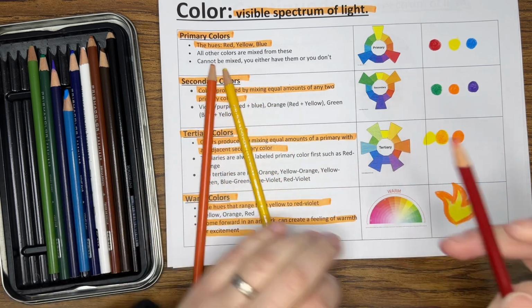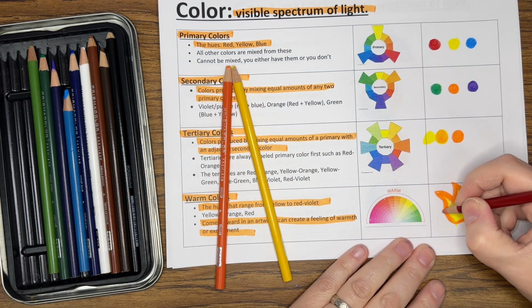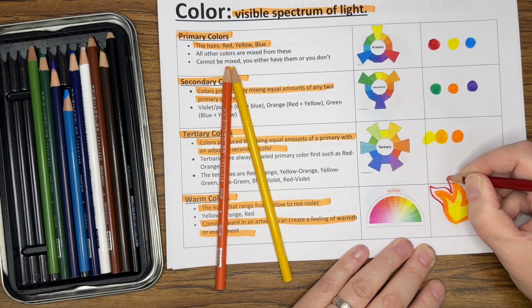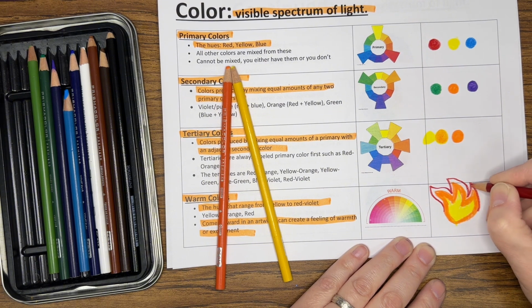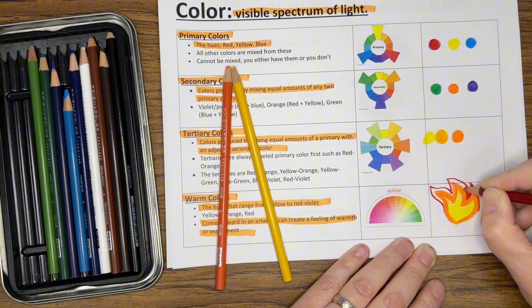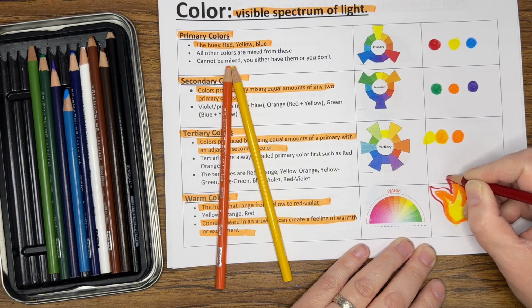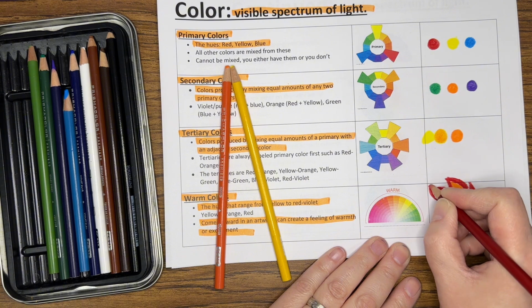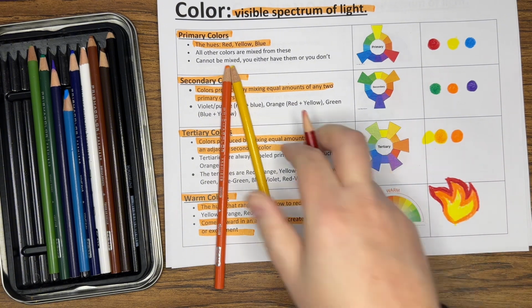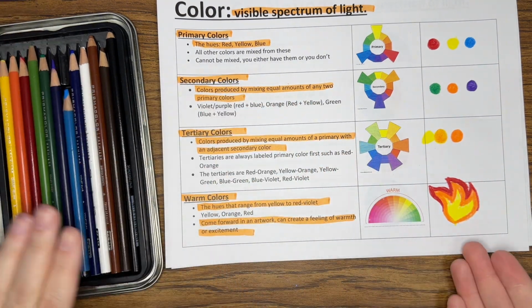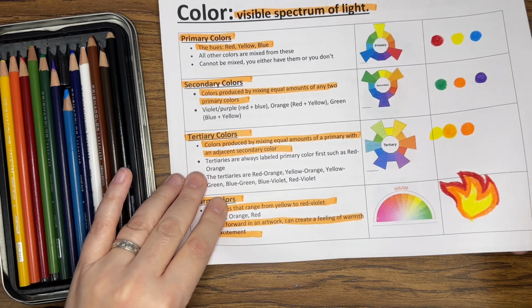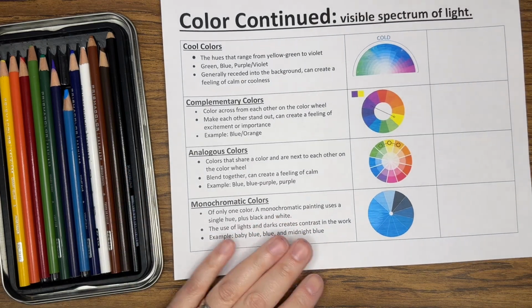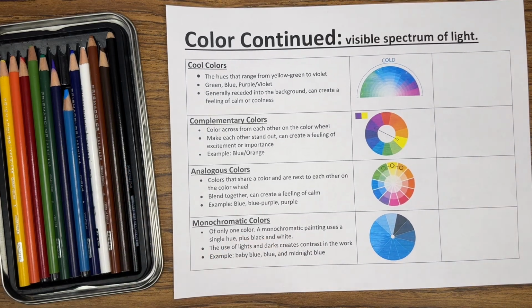But I really want to see that you grasp the concepts. That's the important part. So now I'm going to add in my red. Now, if I colored the background of this blue, this orange and yellow and red would stand out, right? Okay, so I've got my warm colors. There they go. So flip to your next page, and we've got color continued.